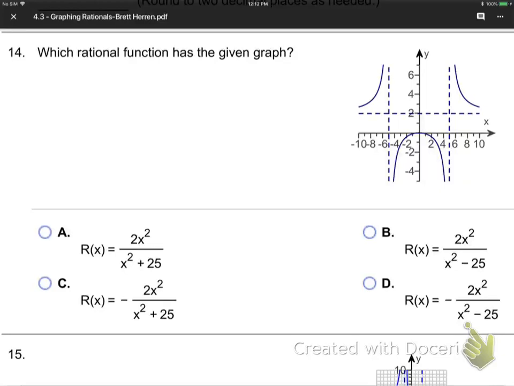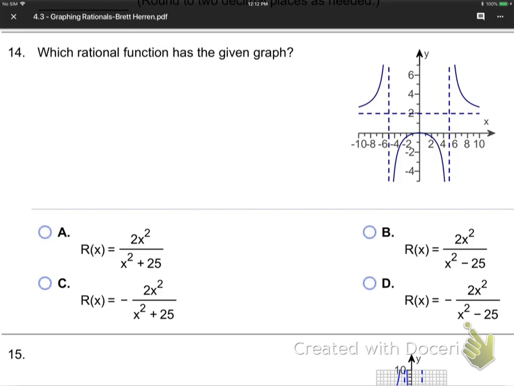They're kind of asking the question backwards. They're giving us the graph, and they're asking us which of those 4 functions could be that actual graph. There's 1 or 2 of these on the next exam, exam 2, and they're in part 1 where you don't have your graphing calculator, because I want you to be able to do this without just typing it into your calculator. Just showing that you know how to do vertical and horizontal asymptotes.